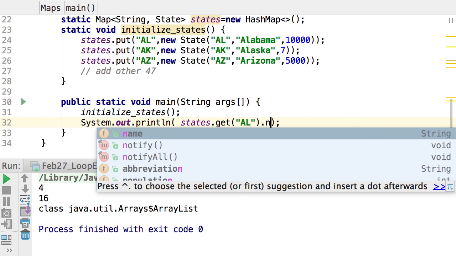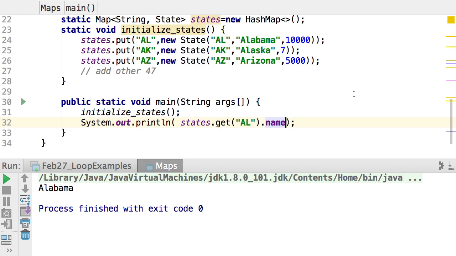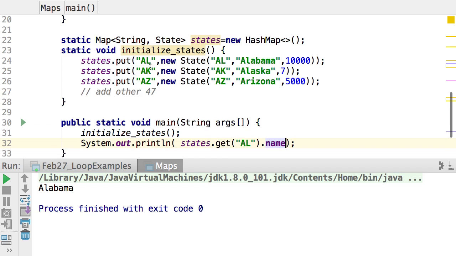I need to do name, right? What would this print? Alabama, right? On the put, the first thing is the key. The second thing is the value, right? Does that make sense?